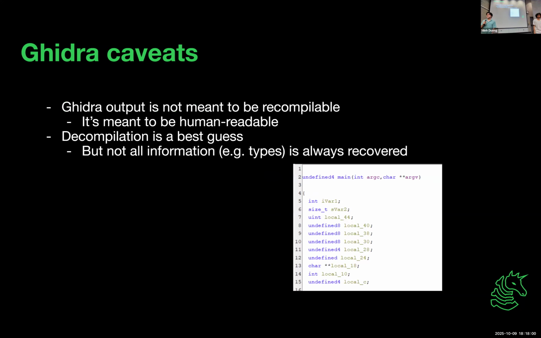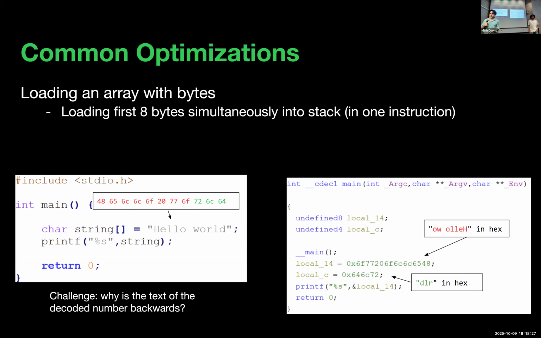What I meant by pseudo C is that it is often not recompilable, so it's often not actually valid C. Even though you can read it, you often can't compile it, so you won't be able to run your Ghidra output either. The goal is just so that you can understand what's going on and maybe recreate it in a different language, or recreate it in C once you figure out what is actually happening. So, I was talking about these optimizations.